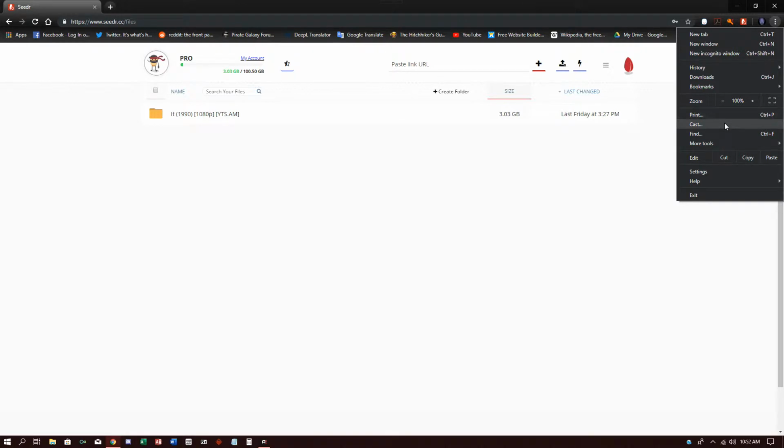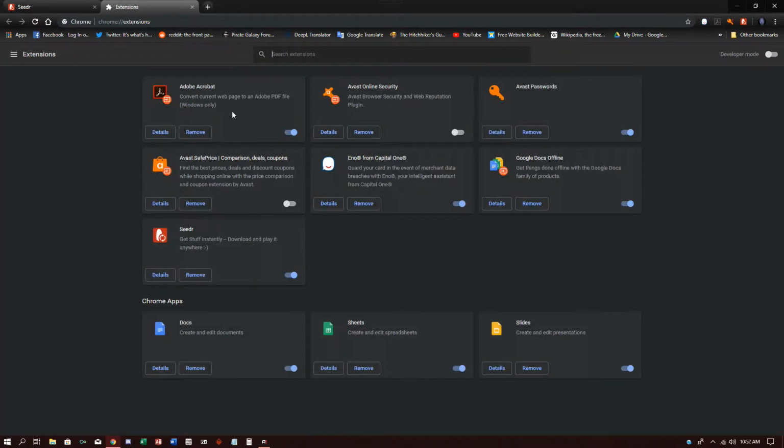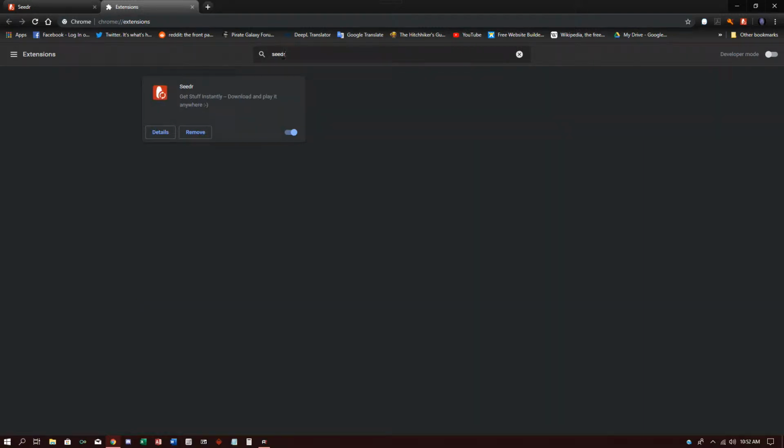You've got your history, downloads, bookmarks, more tools. Here we go. Extensions. Adobe Acrobat, and there's Seedr. Get stuff instantly, download and play it anywhere. You can go find it in your extensions. You can search Seedr, which, I've already got it, so it probably won't let me.